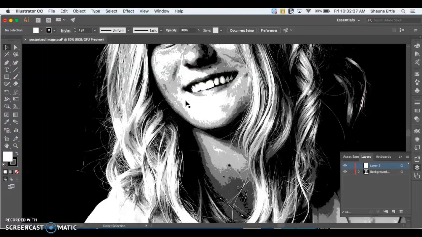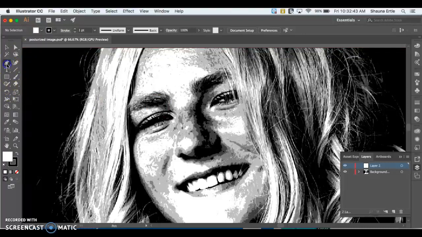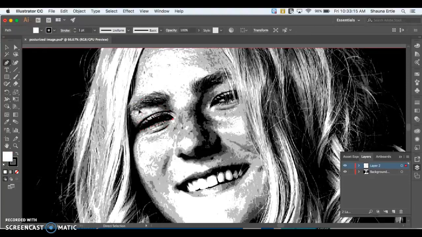And then I'm going to zoom in on an area to start with. So I'll zoom in on the face of it here. And I'm going to grab my pen tool and begin to outline highlights and shadows. So when I'm looking at the face here, instead of outlining just the eye like this all the way around, and I'm going to hide my fill, so you can go ahead and hide your fill. Instead of doing something like this where you're outlining the entire eye or outlining the entire eyebrow, what you want to do again is look for value change. So ignore everything else and look for value change.